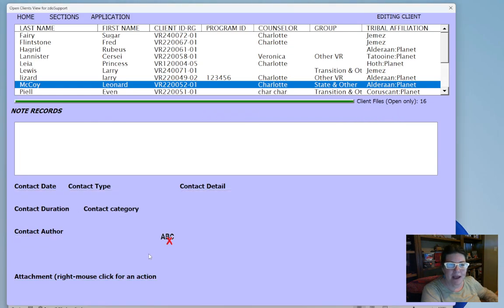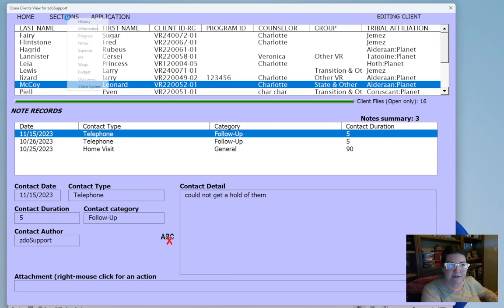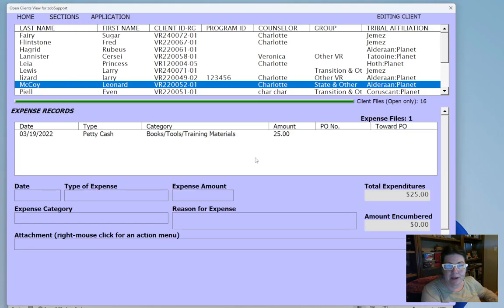Let's go and see if we've done any expenses. I'm guessing we have, but let's go and see if we've entered any expenses. We have not. Oh, we have. We had some books on training. So we looked through their paper file. We see no receipts of anything else. This is all we did, so I'm satisfied.